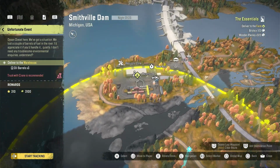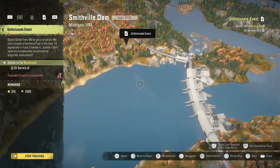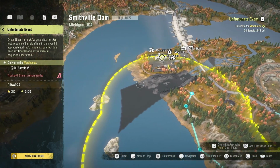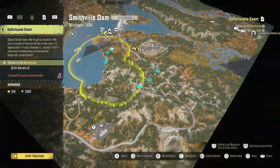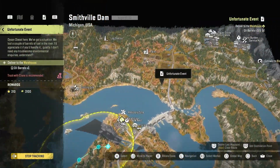So we can deliver to the warehouse. I think it's the warehouse. Start tracking. Yeah, it is the warehouse. And then we have the last one over here on the edge of the warehouse, which we can come get later. Yeah, I think that is what we're going to be doing first.